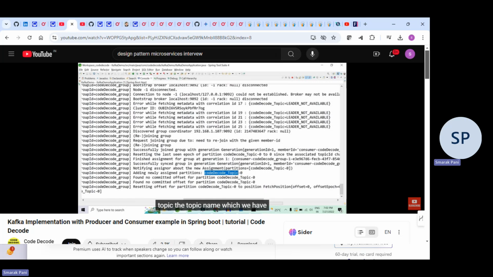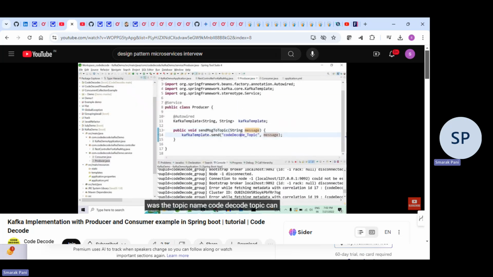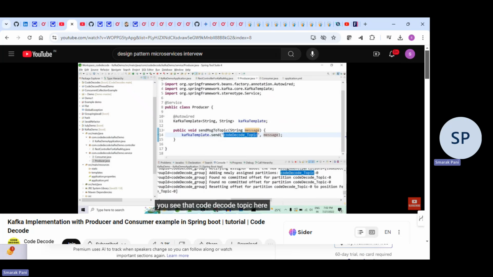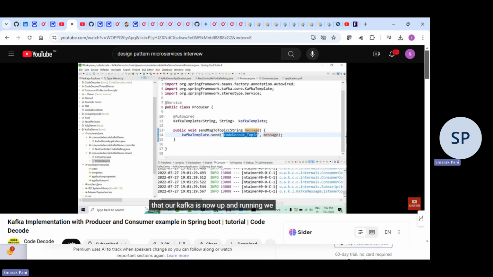The topic name which we have created was code decode topic, right? Can you see that code decode topic here? And the partition is also added for that. This proves that our Kafka is now up and running. We have successfully started the Kafka server and the Zookeeper server.